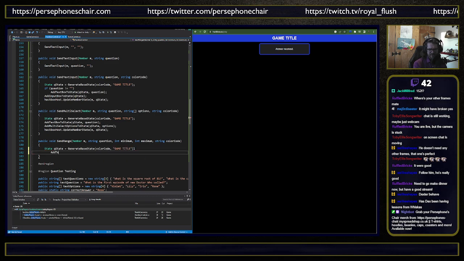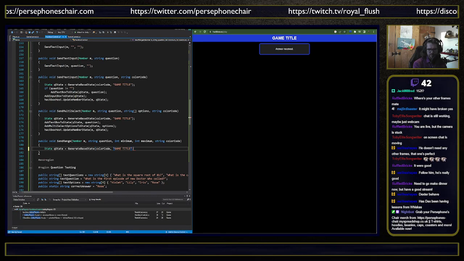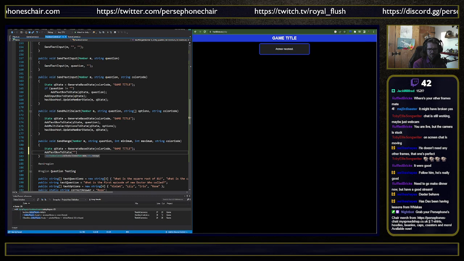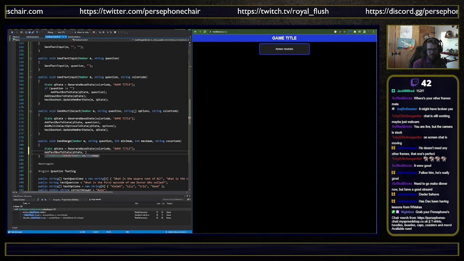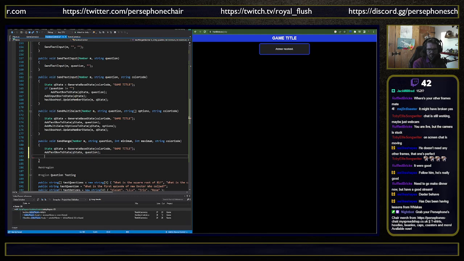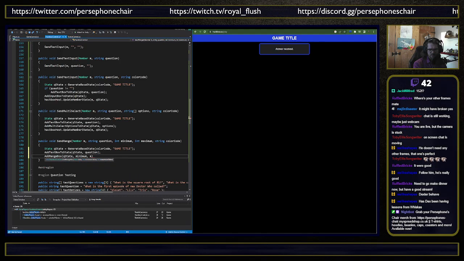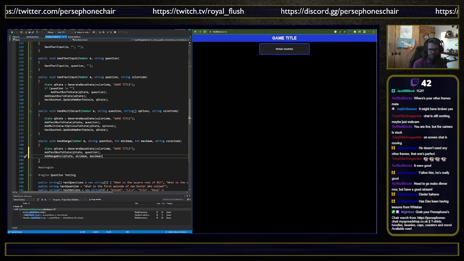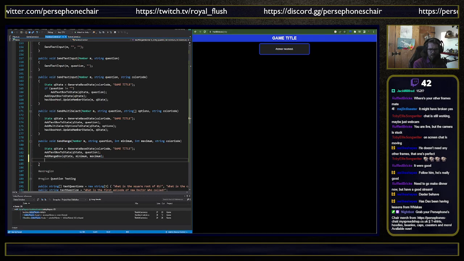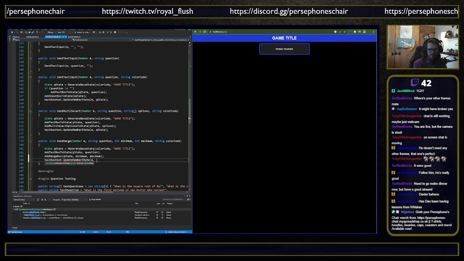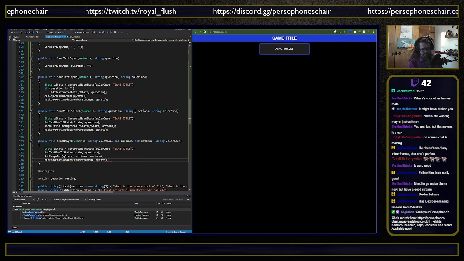Add text box to state, because we are still going to need some sort of header. Add text box to state, qstate and question. Add range box to qstate, with the minimum and the maximum. And then Hackbox host dot update member state m qstate.